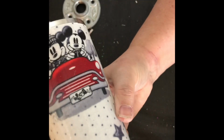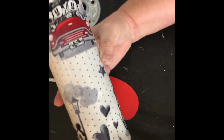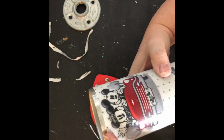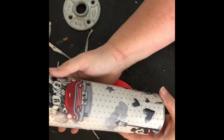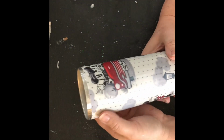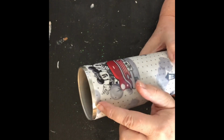So once you've done the bottom and the top, you have matching ends. There's exactly the same amount taken off the bottom as there is the top. I find this is a really important step in doing fabric because you're giving yourself an edge to where your epoxy and your Mod Podge is all going to seal that material down. So your Mod Podge's job is to go over this edge now.